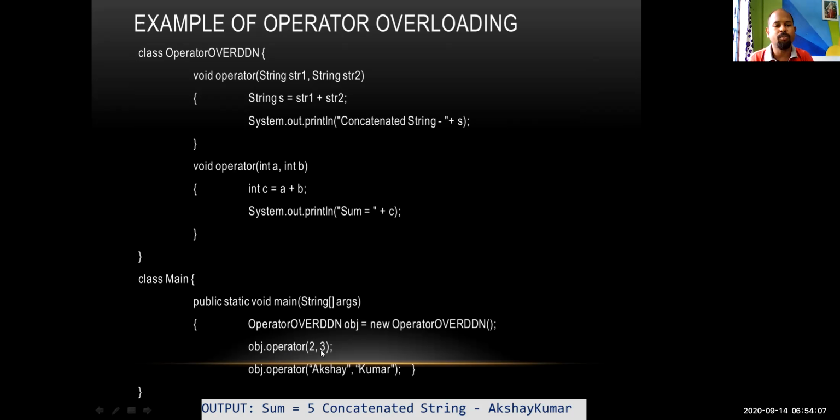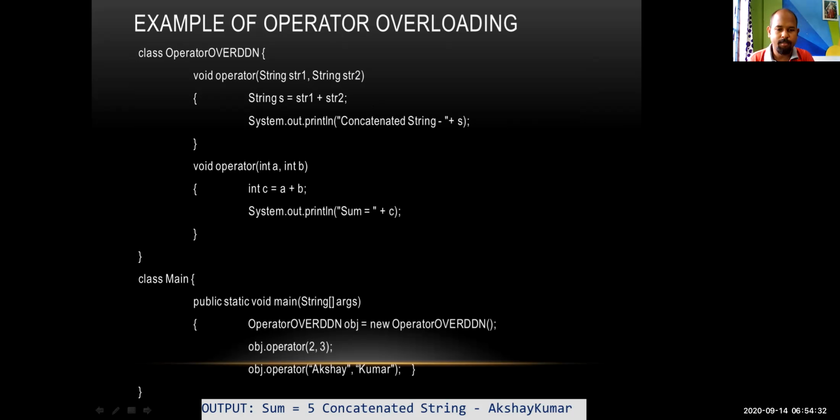So when there will be 2 3, that means two integers, it will automatically call the second method. And when the object is calling operator with two strings, here you can see Akshay and Kumar, that means two strings are there, so it will automatically call the first method, and it will concatenate the value accordingly.